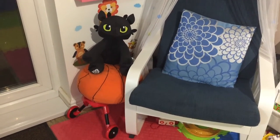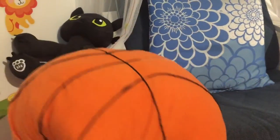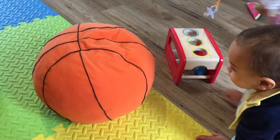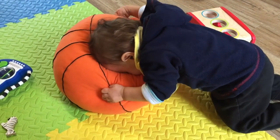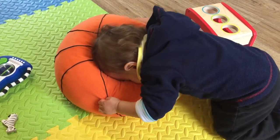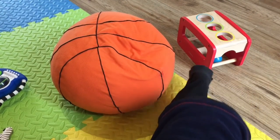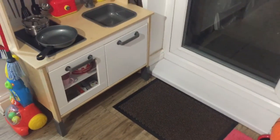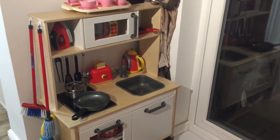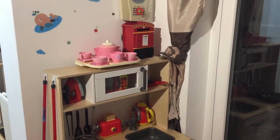Underneath that is this really cool basketball cushion which also came from IKEA — it's really really squidgy, and Josiah will literally run up to it, throw himself on it, bite it, and all sorts of things. He loves it! It's a very strange toy that they love — I'd have never thought it would be that exciting.